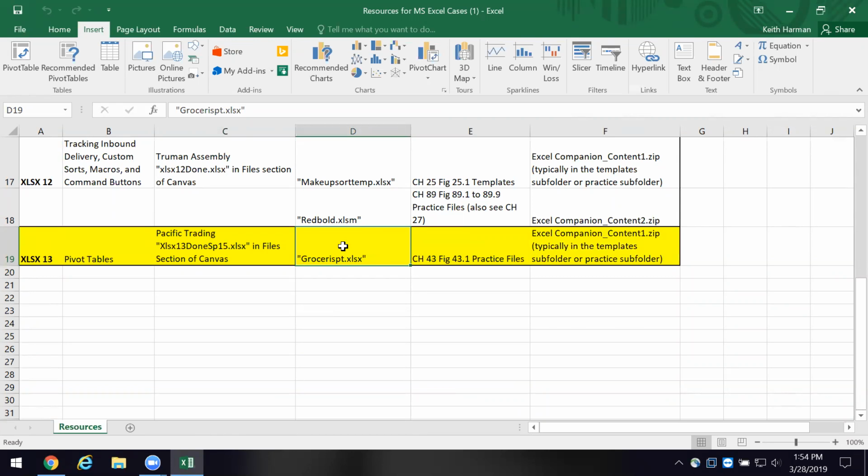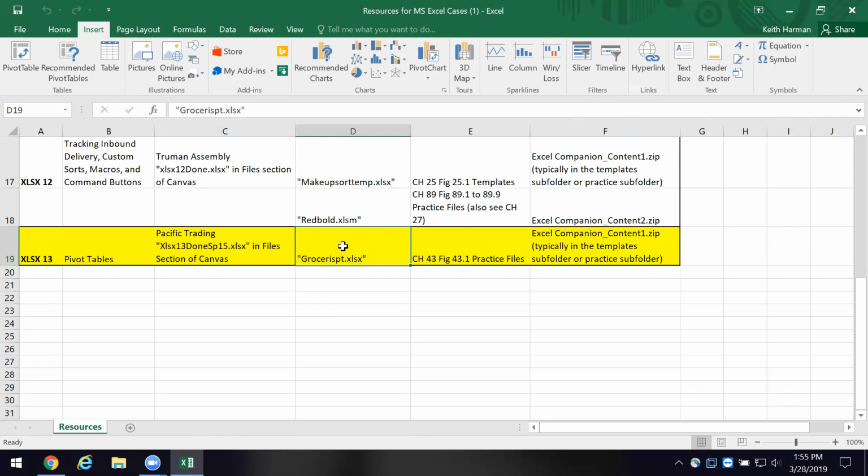Now, let me say this. Chapter 43 has several files there that walk you through just about every feature and function of pivot tables in Excel. It would be worth your time to skim them and take a look at them. I think with the practice file, the case file that I did should help you.